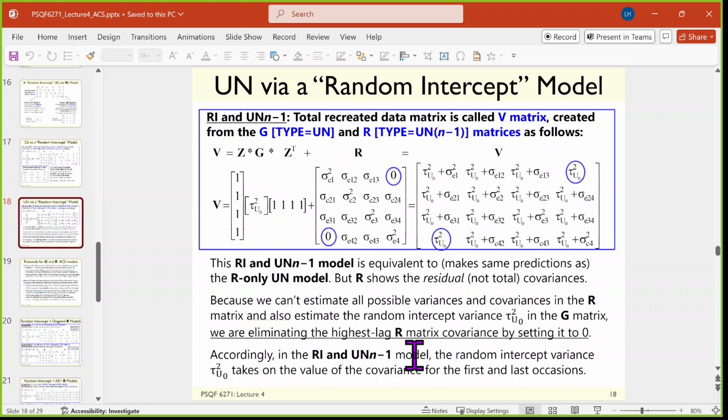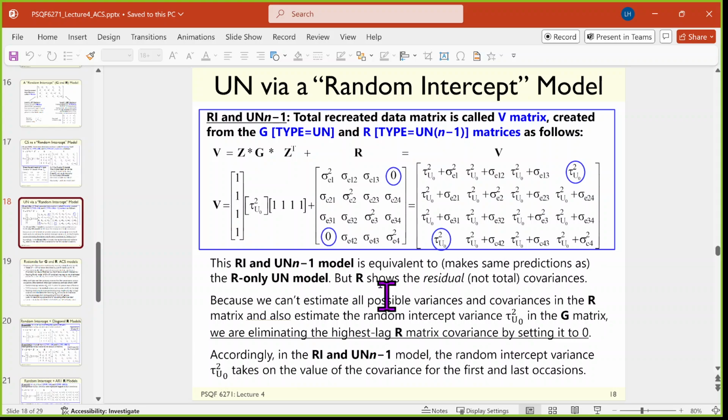Other question, can we go the other way, estimating an R-only matrix and try to decompose it into level 1 and level 2? I sort of see that as a semantic distinction. It's like you telling your software the way you want it to set up. It's like, okay, I want a G matrix that has a random intercept, and I want a diagonal R matrix. And it's like, okay, here's your result, it's compound symmetry. Versus you telling it, I want a compound symmetry matrix from the first place. Okay, here's your result, it's compound symmetry.